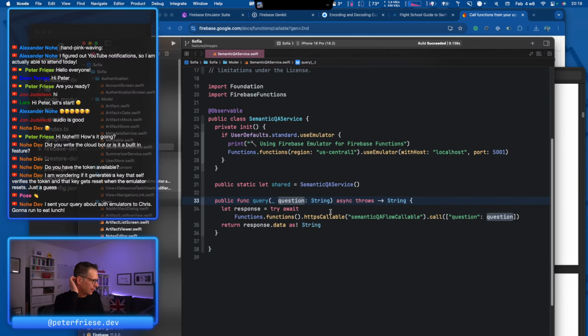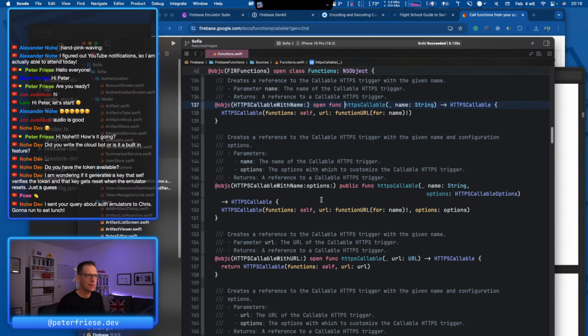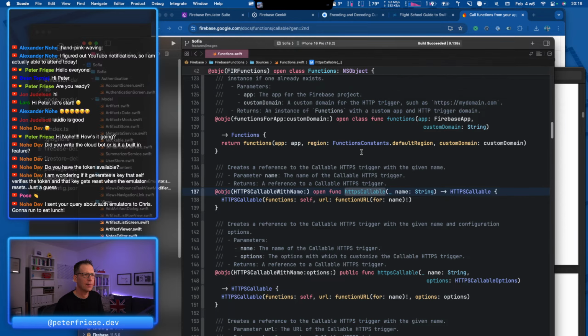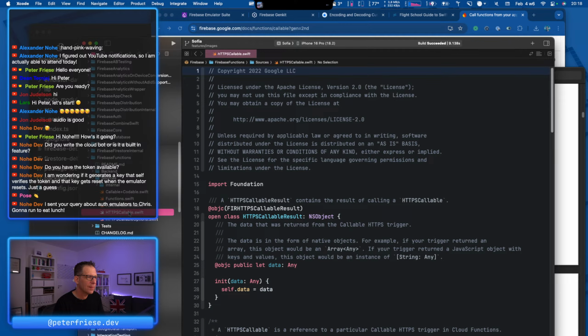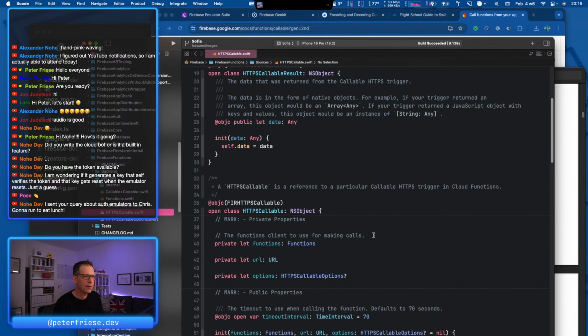Back to Codable. So instead of trying to call this function like this, we want to specify that we want to use Codable. And let's first take a look at this function here and see if there is any way how we can specify the Codable protocol. And let's see, we've got the HTTPS callable here.